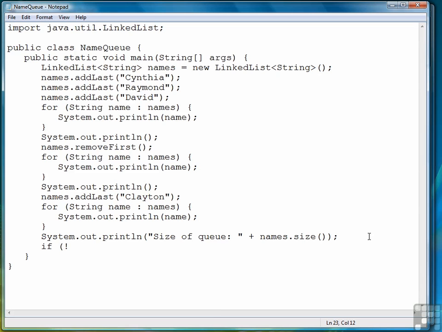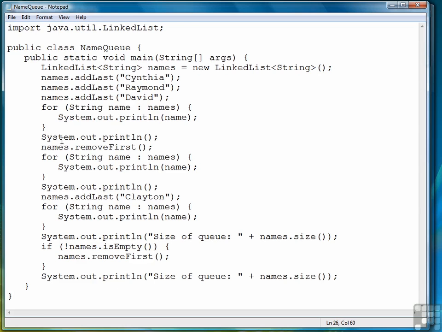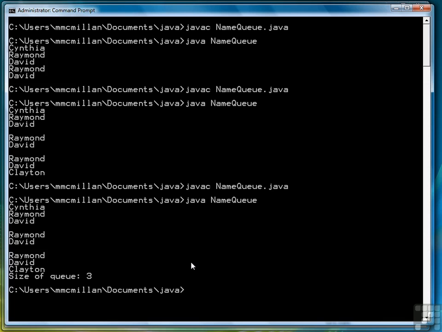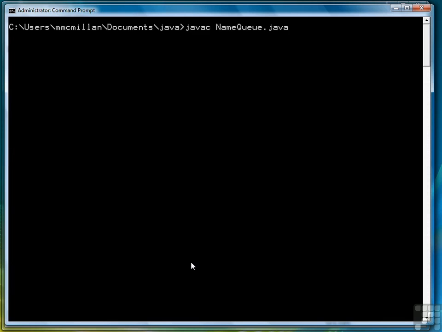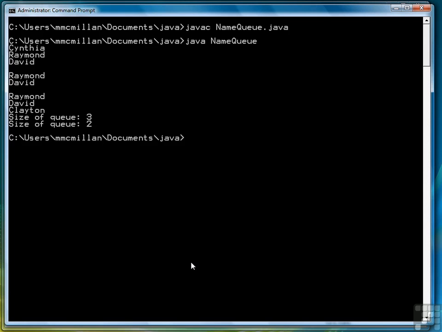So we can say if not names is empty, and let's display the size again. Let's clear the screen first, and we'll compile, then run.